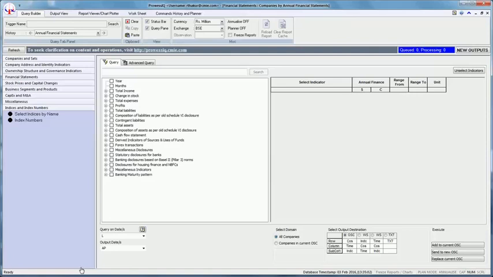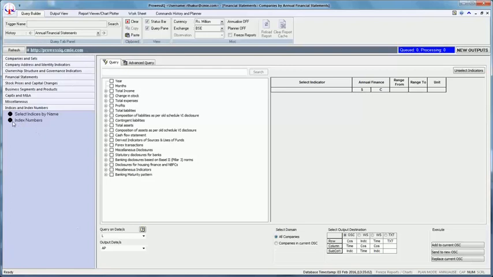alpha, beta, R-square. The index numbers are available for three types of indices: the BSE, the NSE, and CMI family of indices COSPI. Let us understand the functioning of this query trigger using an example. Suppose we want to find indices which have risen by over 10% in the 30 days period ending on 31st December 2015. To execute this query, you need to follow 6 steps.